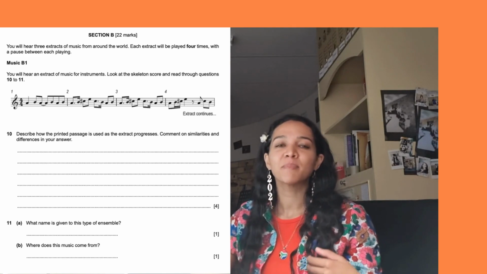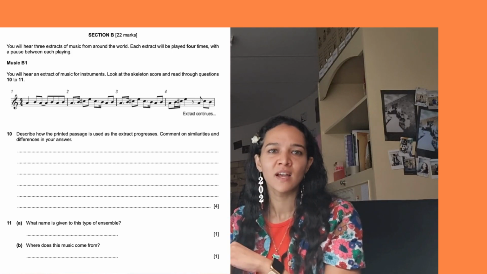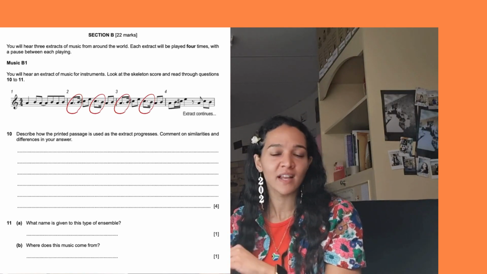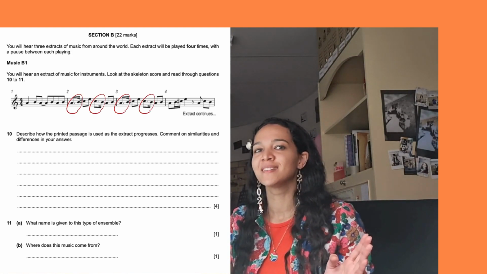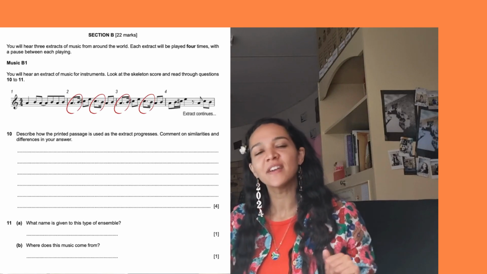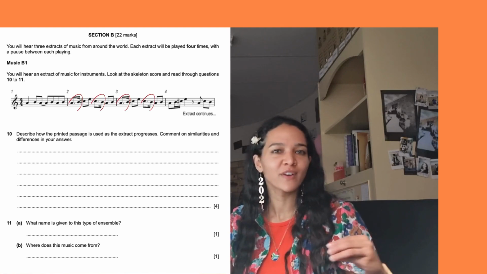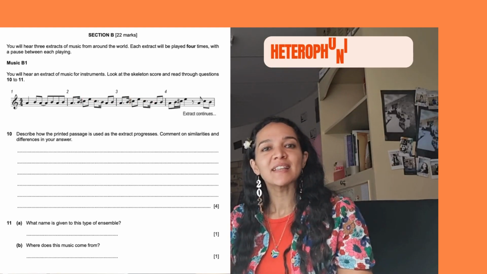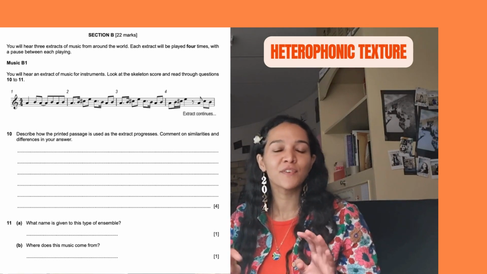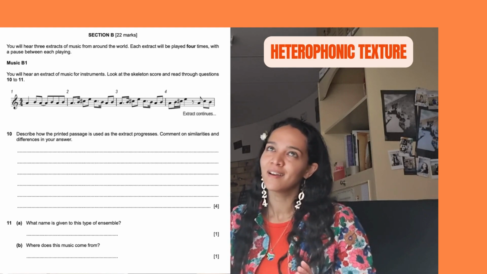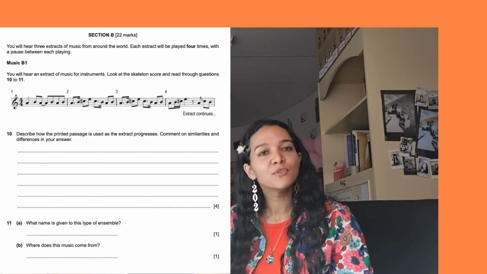And right at the end, it is played much more slowly without the dotted rhythm. So you'll see there are dotted quavers with semiquavers in our skeleton score. And a little bit at the beginning, they keep to that, but afterwards, the dots fall away. And then it is also played heterophonically. So that nice texture word, heterophonic texture. So this means that the melody is played by various instruments at the same time, but in a little bit of a varied way. And this is quite a very typical world music type of texture, and we definitely do hear it here. But we only do need 4 marks.